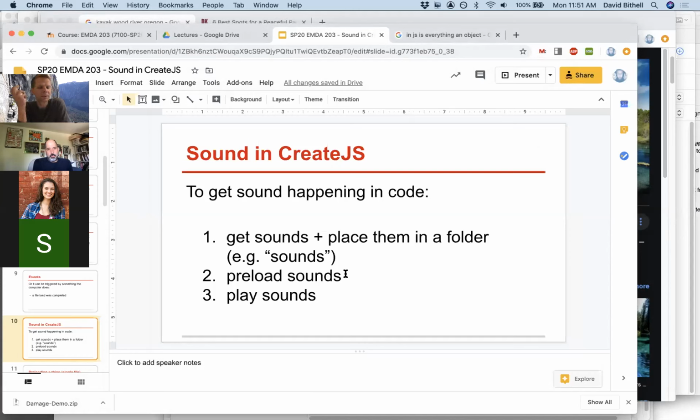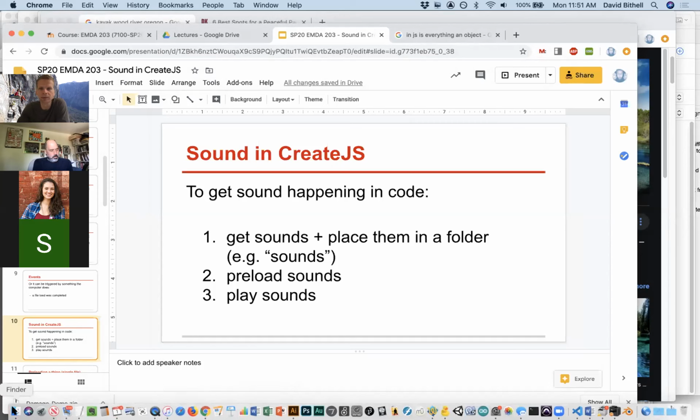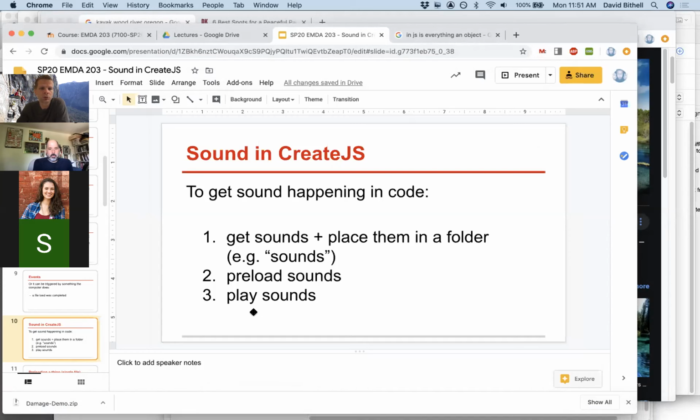Preloading is really necessary when we're talking about sound. It hasn't been as necessary because images typically load pretty quickly, since the file sizes are fairly small, unless you're doing something really high res, which you probably didn't need to be that big of an image. The issue comes about when you call something before it has been loaded into memory, the computer will fail in some way. Either it will give you an error saying it couldn't find it yet, or it hadn't loaded it yet, or it just won't do anything.